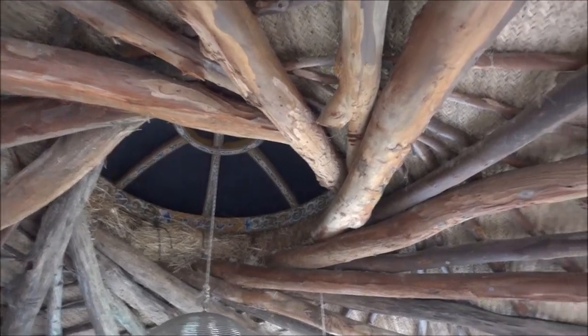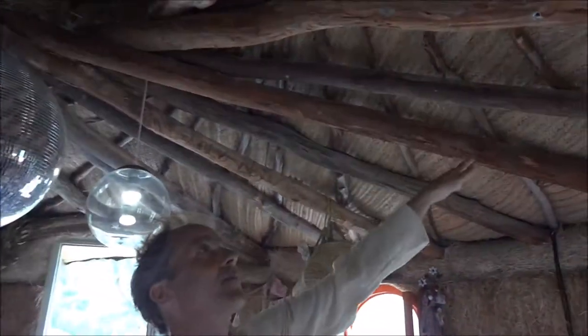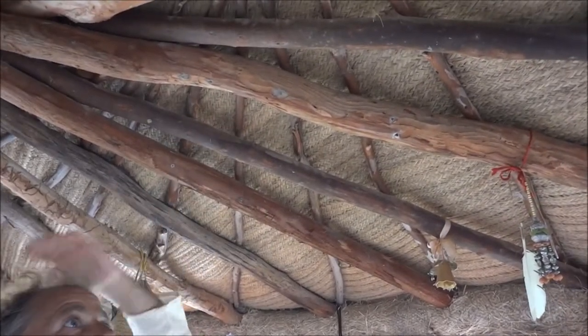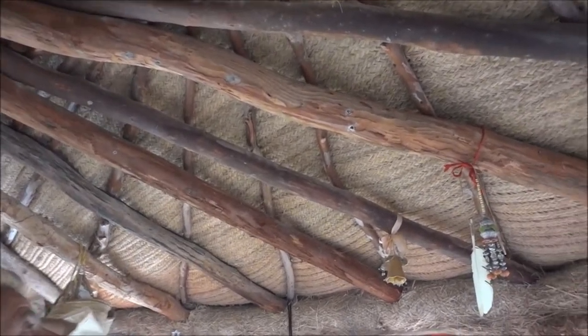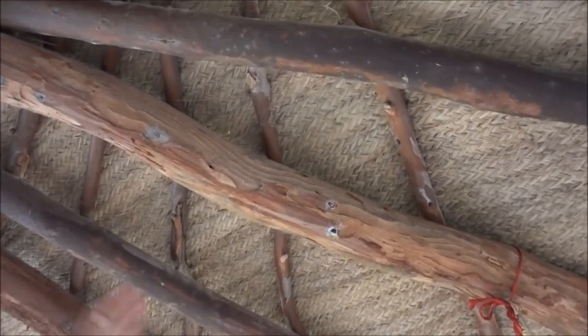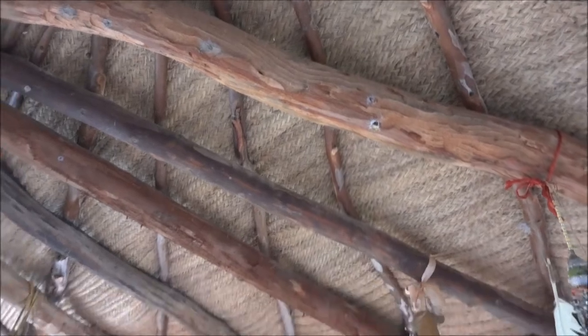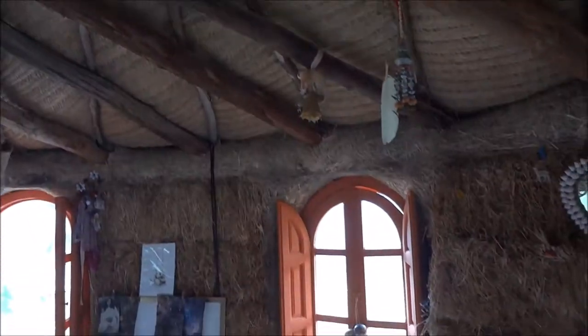I've never seen anyone do this. This is just the way I wanted the patterns to go, and the smaller branches go the other way. The smaller ones go in the other direction, so they're just supporting whatever's on the roof. It's really beautiful. Thank you, dear.